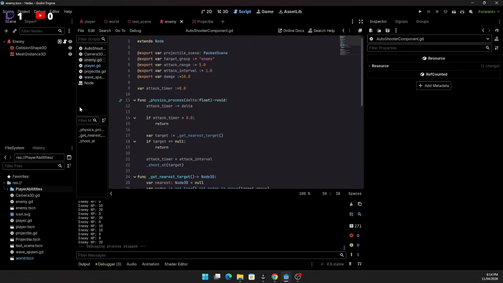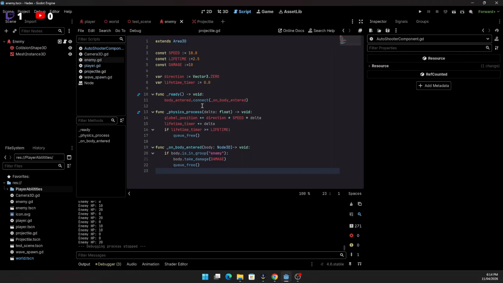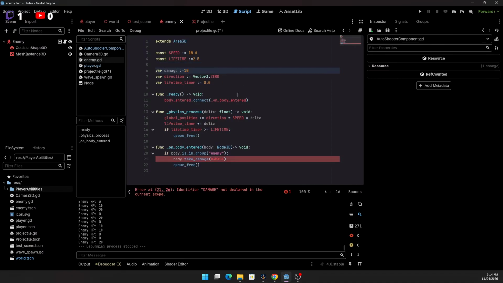So now we need to update the projectile so that instead of doing damage as a constant, we want damage to be a variable, because we want to be able to set it when we do things. So the connected should be fine.